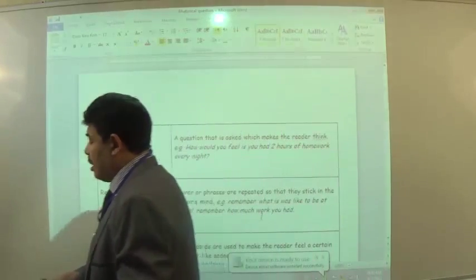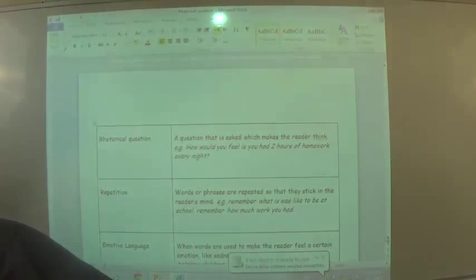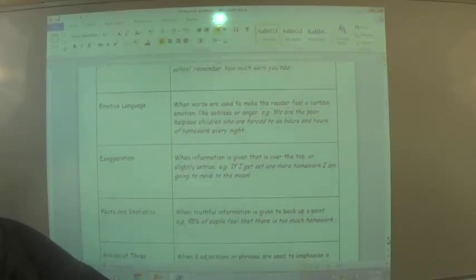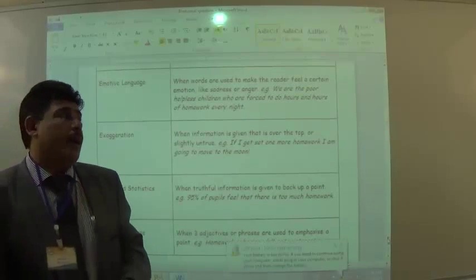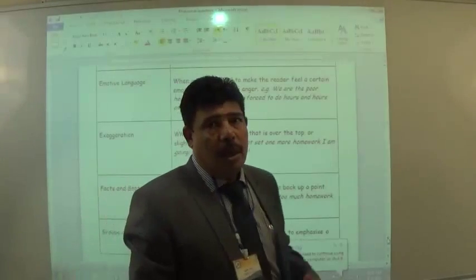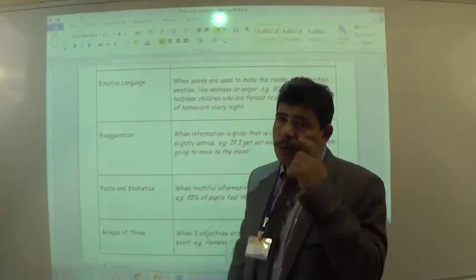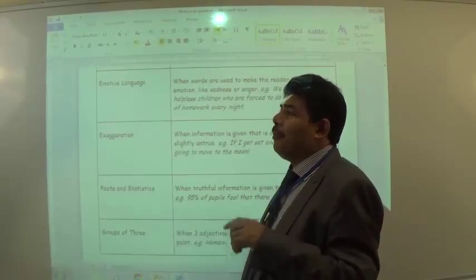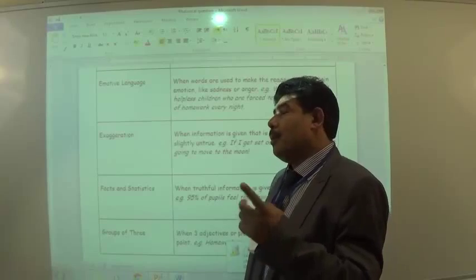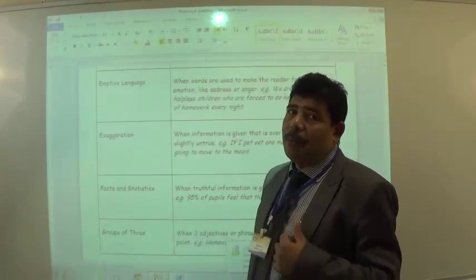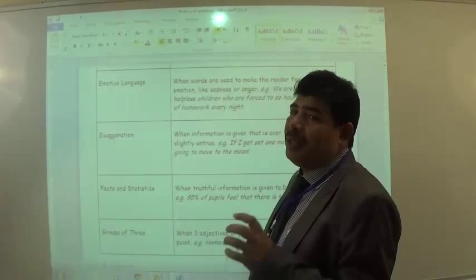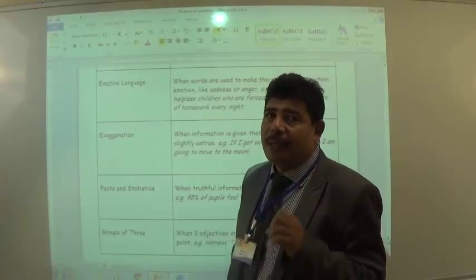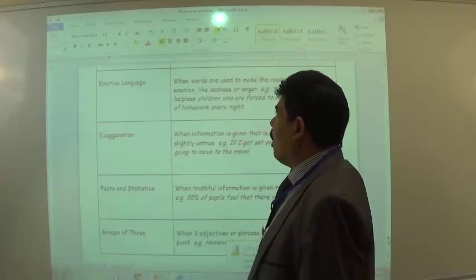Emotive language, and this is a very important way. Emotive comes from the word emotion. He is dealing with your heart, not your brain. So this is a very useful and effective way of convincing, because many people are emotive in their nature. So when you deal with their emotions, you can get what you need. You can easily convince them to do whatever you want.